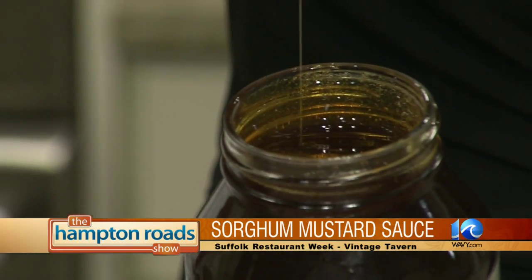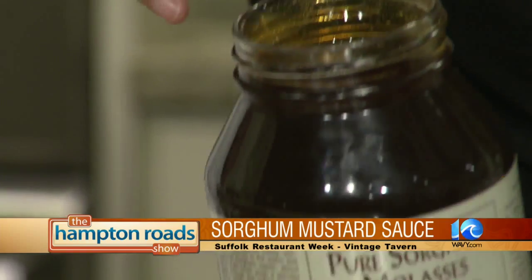For this particular application, we'll do a cup of whole grain mustard, a half cup of Dijon mustard, and a cup of sorghum, and then finish it with a little chicken stock or pork stock, just to give it a little extra flavor and loosen it up. It smells really good. I bet it's tasty on cornbread. I make ice cream with it at the restaurant.